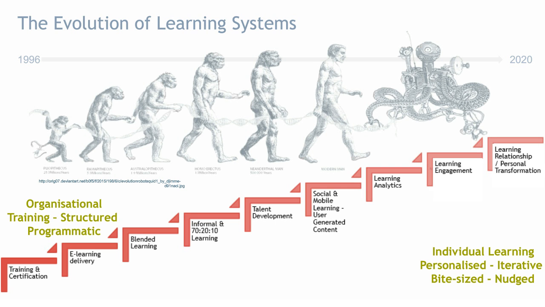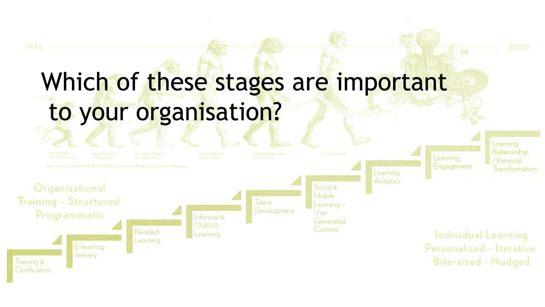And that is a really big challenge because quite often, most of the tools don't do everything. And also very few are thinking at this stage about learner relationship management. And I think that is something that's going to grow over the next 5 years as we move into 2025. So just to repeat myself, I put this in here: which stages are important to your organization? Invariably, they all are, depending on the audience that you're speaking to. And that personalization is probably one of the key areas around that part of the journey.